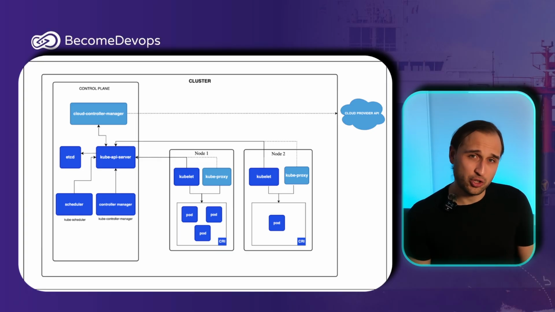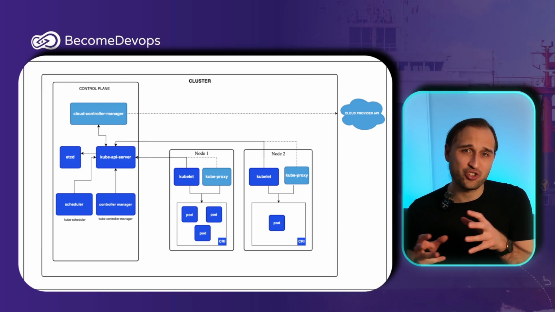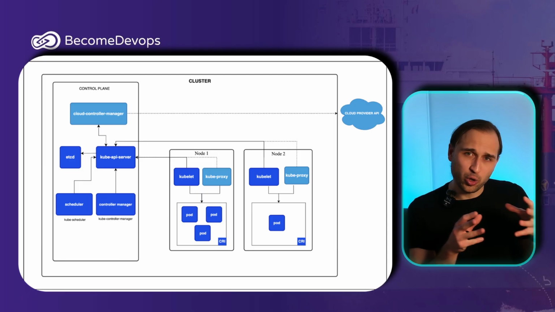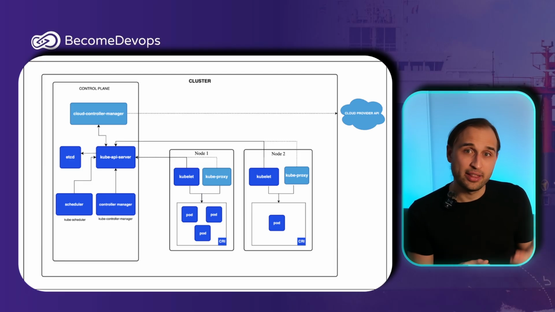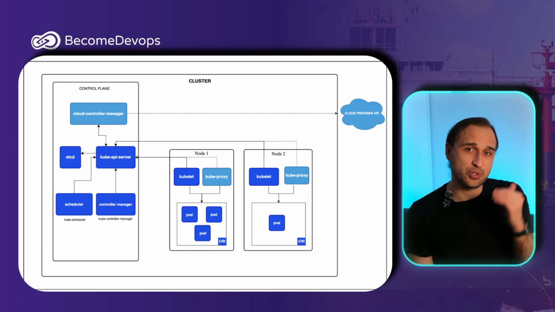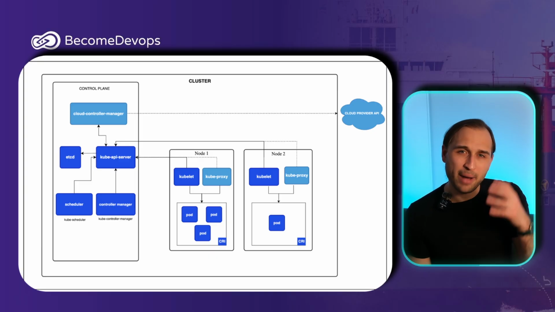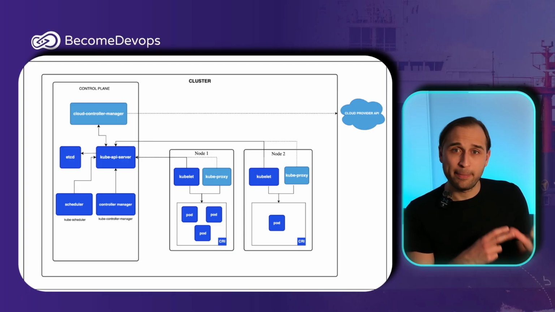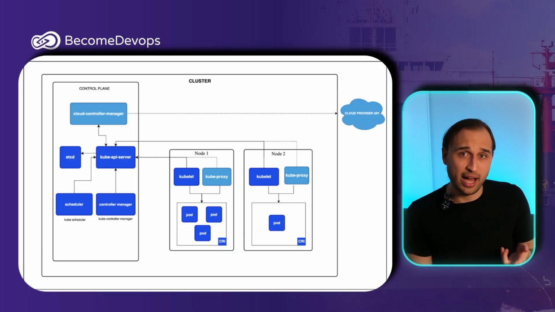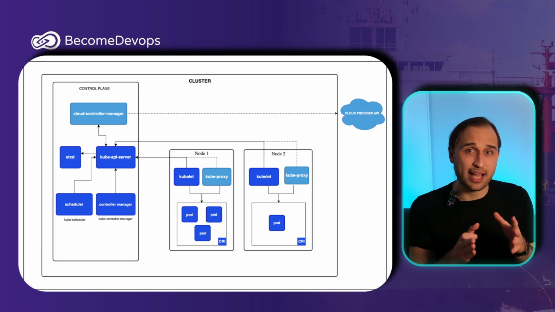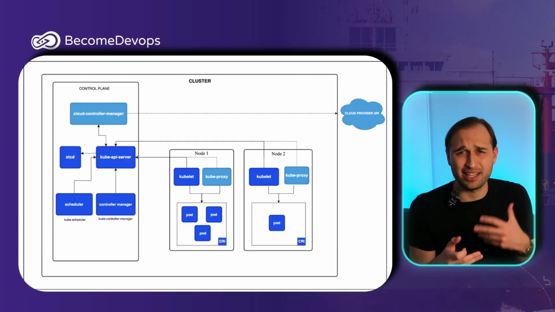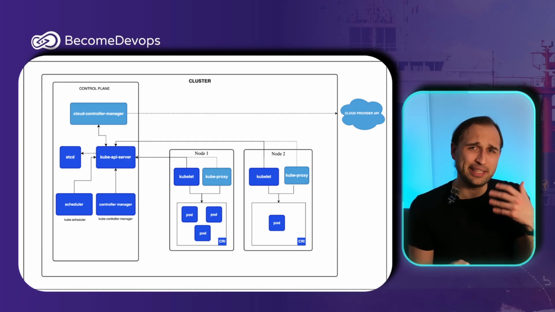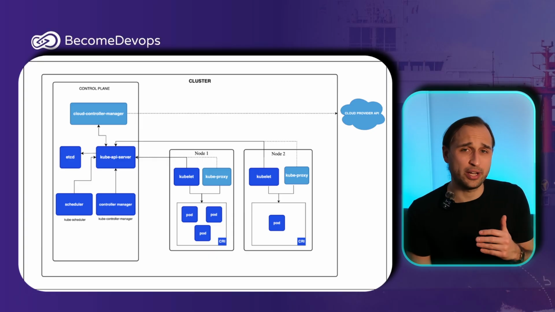Kube Controller Manager. The Kube Controller Manager is a core component of the Kubernetes control plane that runs controllers to manage the cluster state. Controllers are like background processes that continuously monitor resources and ensure that the cluster matches the desired state. It handles tasks such as, for example, managing jobs, services, accounts, endpoints, and persistent volumes. The Kube Controller Manager acts as a cluster caretaker. Basically, it automatically maintains and enforces the desired configuration.